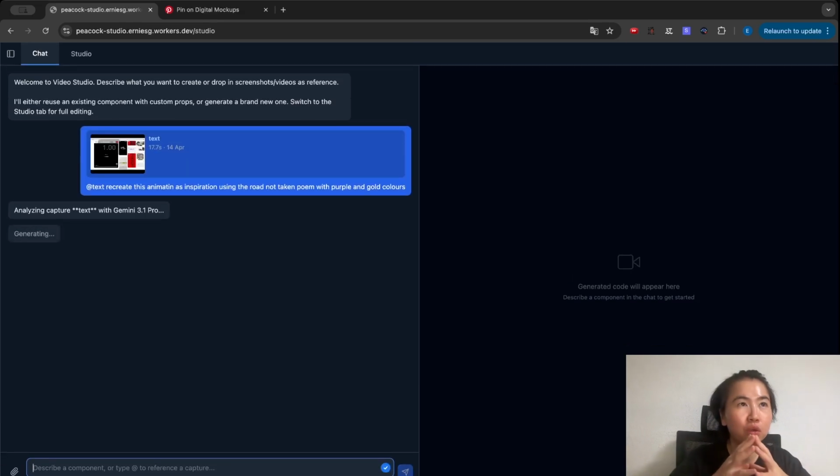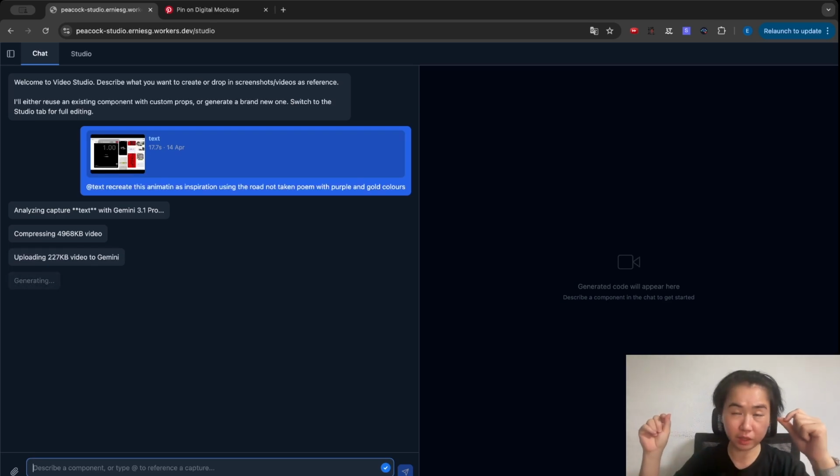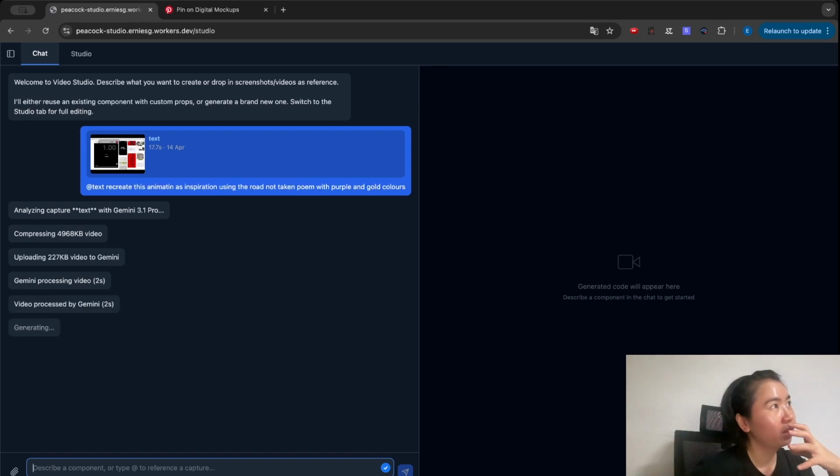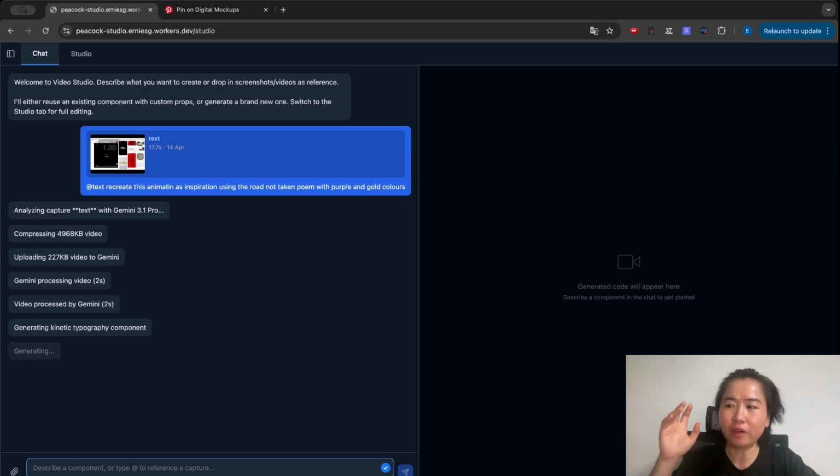And effectively under the hood, what I am making use of is the video understanding capabilities from Google Gemini, which I'm really surprised by. It seems like, at least so far, it's one of the unique capabilities that I haven't really seen in the other major labs, though I haven't really checked the Chinese ones. But anyway, as you can see, the whole idea is to process that video, turn it into code, and then generate the React components, so that what we get is essentially an editable video.